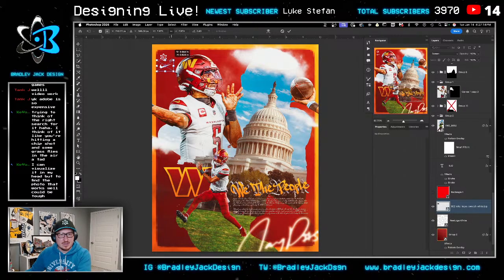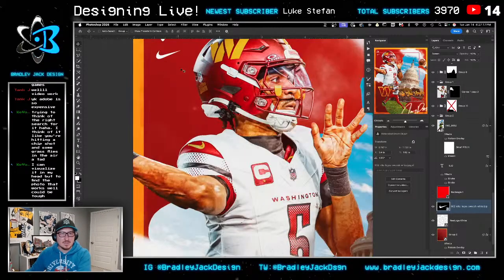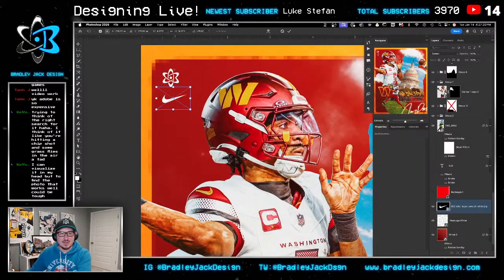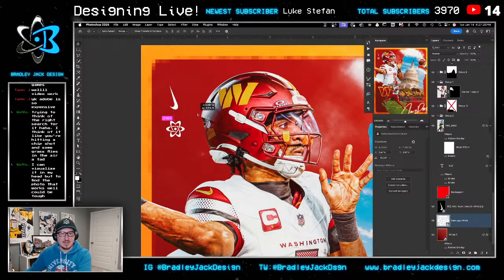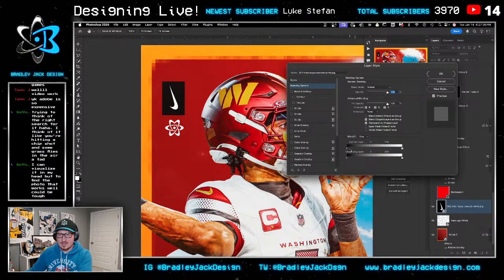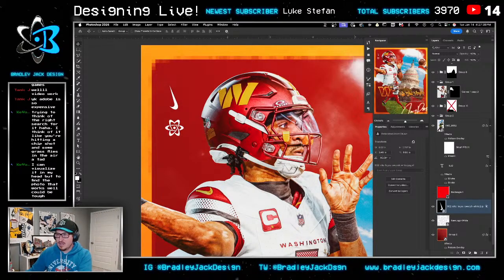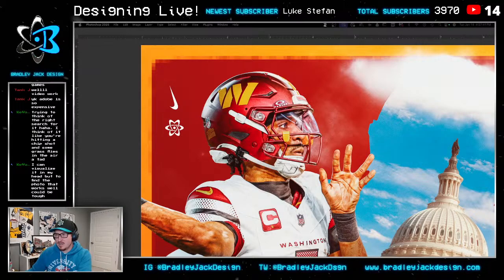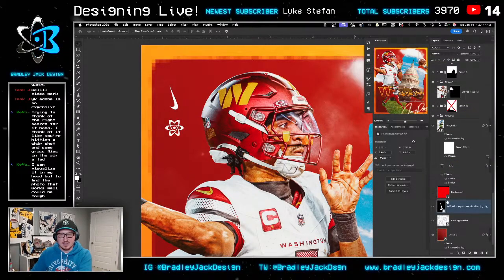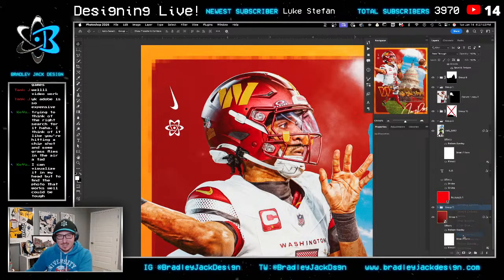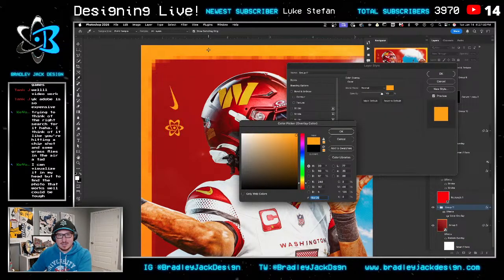I'm gonna put these up here. I really want to rotate this so it's Nike sideways and then BJD sideways like this. Do something like this. Let me set this to normal. And then current layer, we swap that off. He's wearing Jordans. Oh, okay. Powerade. I'm just gonna put a Nike logo on here because it's the most generic thing you can do. Let me group these together and add a color overlay to make these this color.